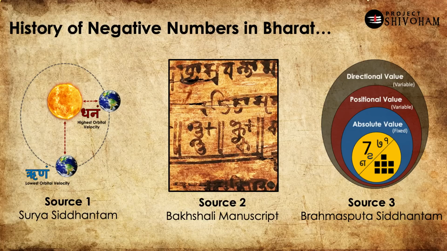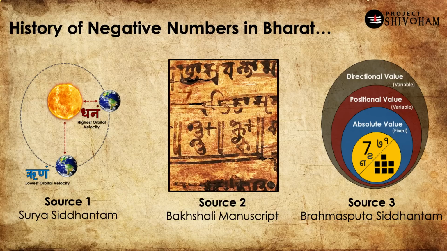But when we really want to understand the origins of negative numbers, if Chinese mathematics on dealing with negative numbers predates Surya Siddhantam, then it is a factually right statement to say that the concept of negative numbers was first pioneered by China. But if Surya Siddhantam predates Chinese mathematics on negative numbers, then Surya Siddhantam stays as the origins, or the very genesis, of this concept of negative numbers.